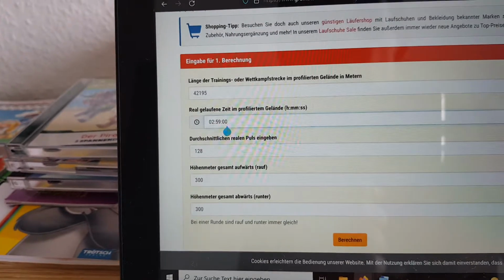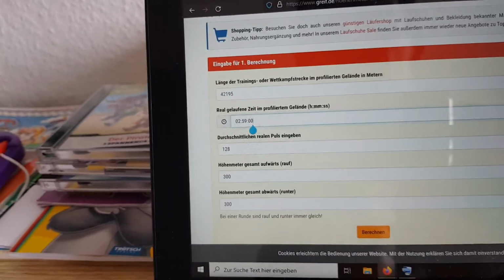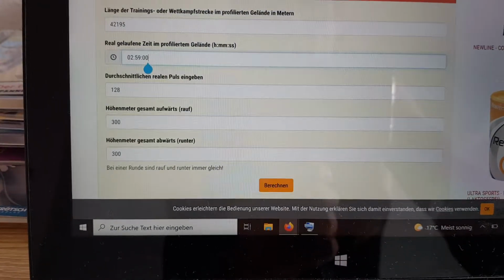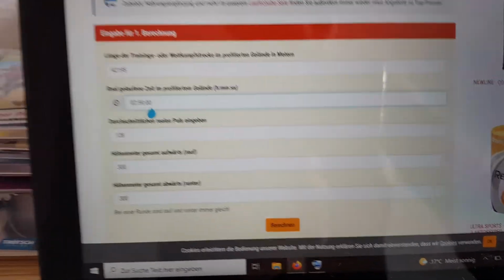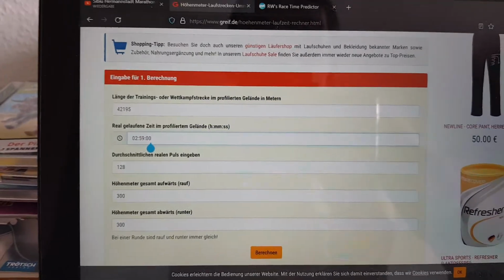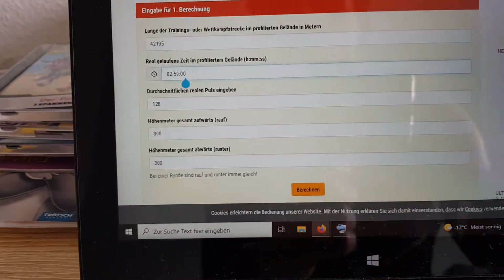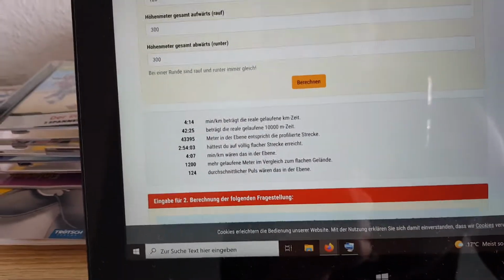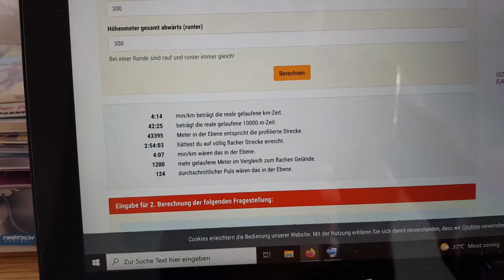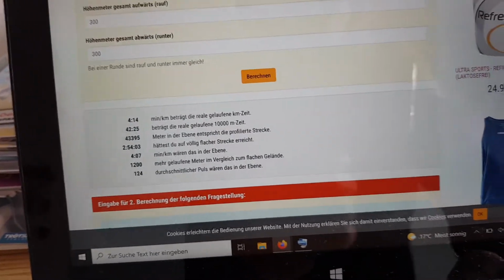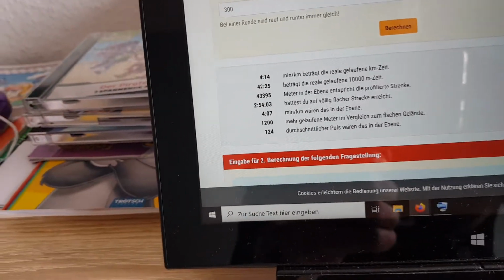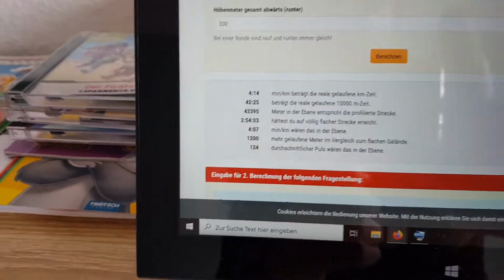I would just reset this to, let's say, a flat calculated predicted time of 2 hours 59, and you want to run a 2:59 over that elevated course. That means you need to run a 2:54 flat. If you had a 2:59 flat, but you cannot run 2:54, of course, you can only run 2:59. So what would that equal?